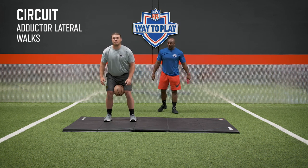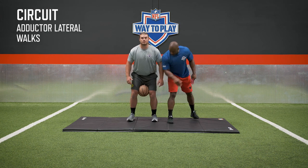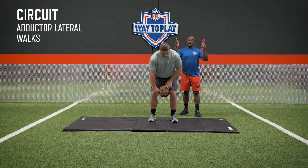Here we go, take a couple, good. If you got somebody that can kind of push on it a little bit to make sure that you're actually doing what you're supposed to do, great. If you don't, just do what you gotta do.